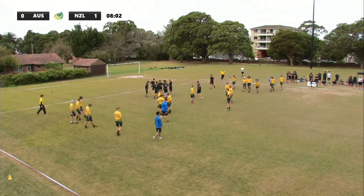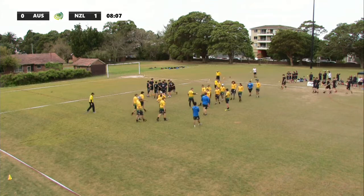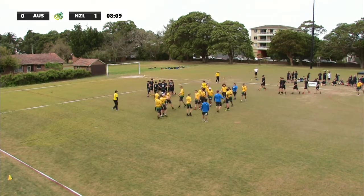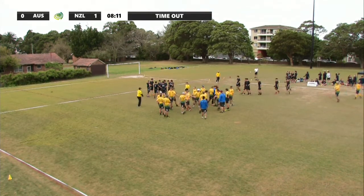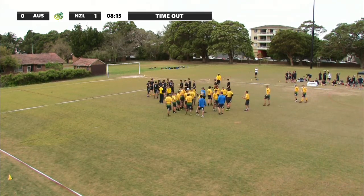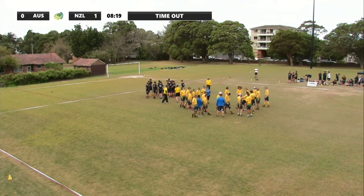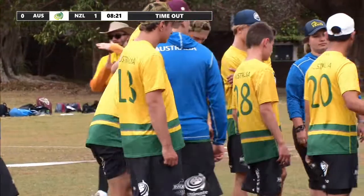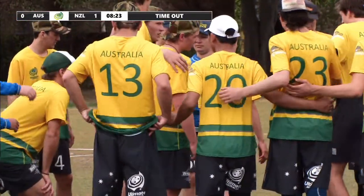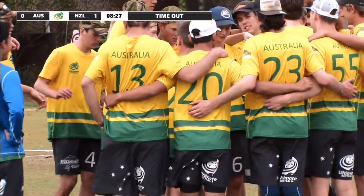Early timeout. Oh, how do you feel about midpoint timeouts, Stefan? Maxi, who loves to be in the commentary box, very critical of them. I'm on board with Maxi. I think it's a momentum killer, and I think you should just be able to take that second to walk to the disc as to that timeout. Yeah, I feel like they're more crucial between points later on. I don't know. How about yourself?